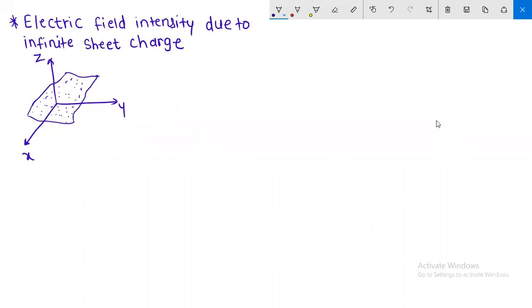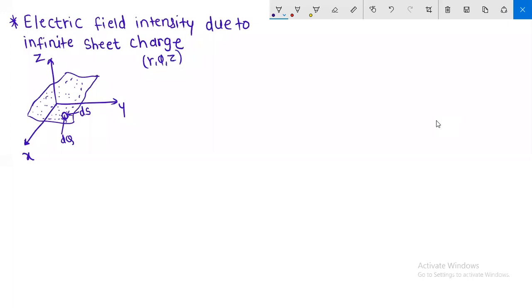Now if I consider that there are different charges, the number of charges, and if I consider a small piece of this surface, this small piece is ds, and the charge in that small piece is dq. Now if I am applying this by considering cylindrical coordinates, what are the cylindrical coordinates? R, phi and z.